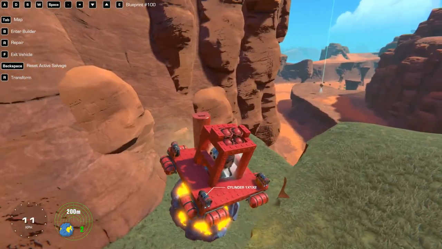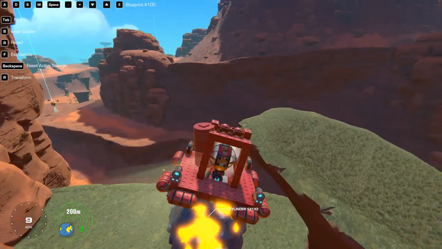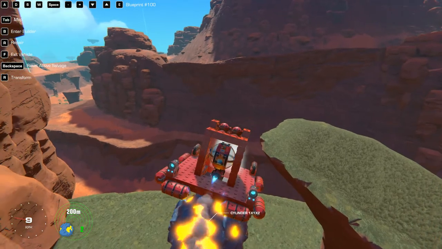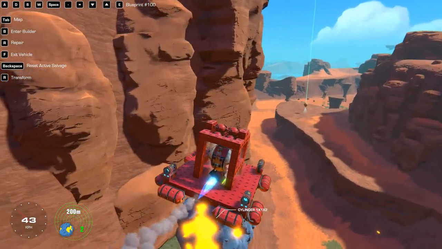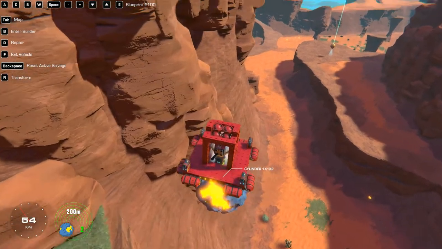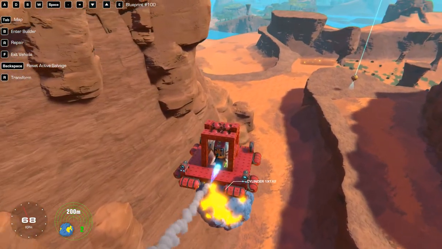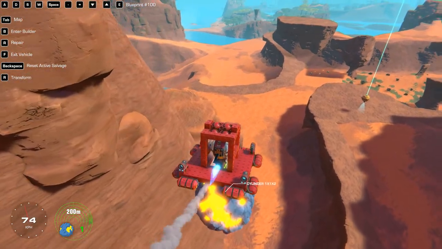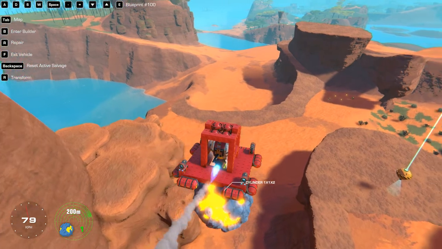Huh, what is sand? It's heavy. I can barely fly, and I'm using full upwards thrust. So this one's heavy. Why is this cylinder heavy? I mean, I'm not gonna use it. Maybe it's an important part of the rocket. Maybe that's why.